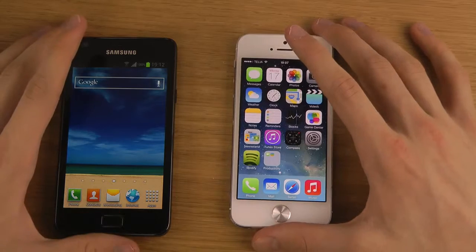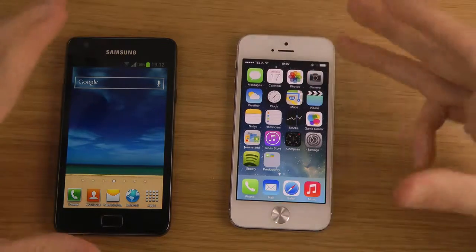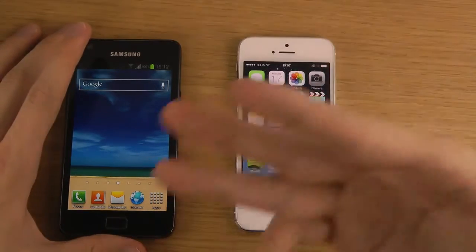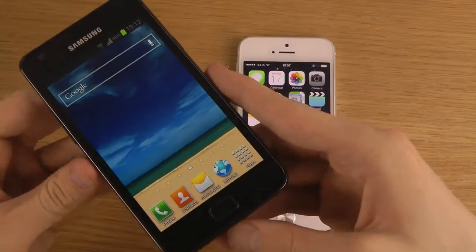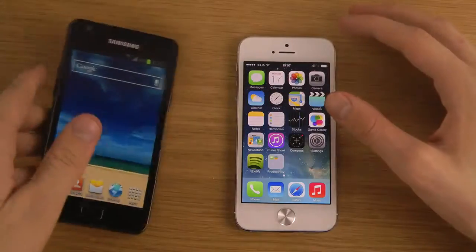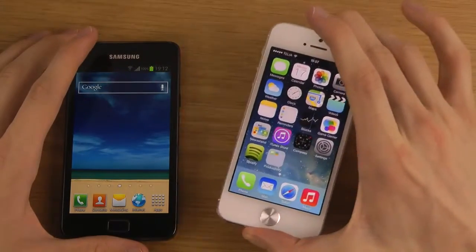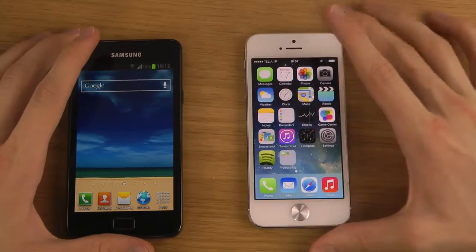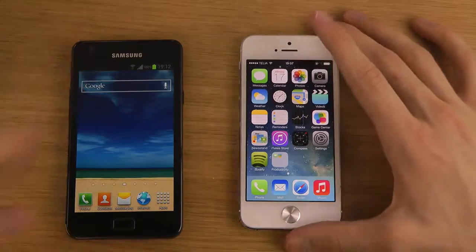Of course, the support for the S2 is so big, there are so many different firmwares you can install and customize the whole UI of the phone, completely change it exactly how you want it. Definitely that freedom is there. You will maybe be able to have that freedom on the iPhone if the jailbreak comes out for iOS 7, but we'll see if that's going to come out.